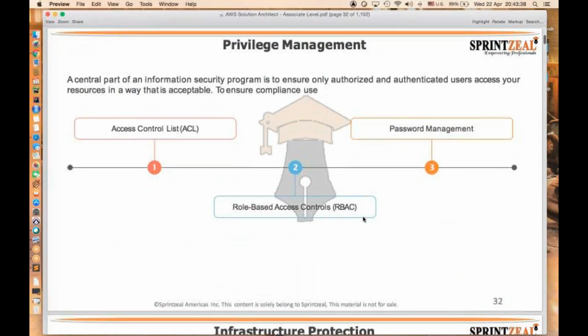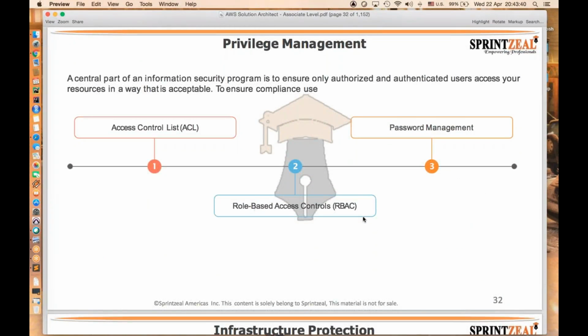And coming to the next slide here, the privilege management. As I mentioned here, when any user wants to get into the cloud systems, only definitely authorized and authenticated users can log into the cloud applications, to secure all the data which is there in the cloud. So the first thing the cloud management does is the access control list. It will have the access control list to authenticate everybody, to authorize everybody.